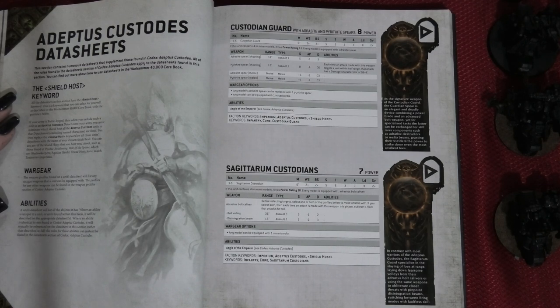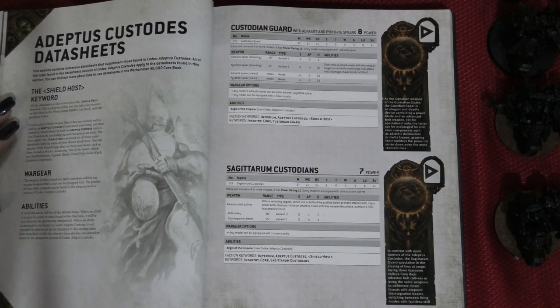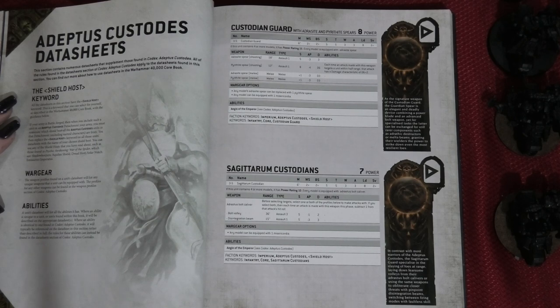18 inches, Assault 1, strength 5, AP minus 3, 3 damage. That's actually pretty good for hitting on twos. And then he has the Melta shot, which I want to get some of these guys with the Melta ones. They're super, super, super cool. Because it's strength 8, AP minus 4, D6 damage. And then it has the Melta rule. Yeah, they're just a solid troop choice.